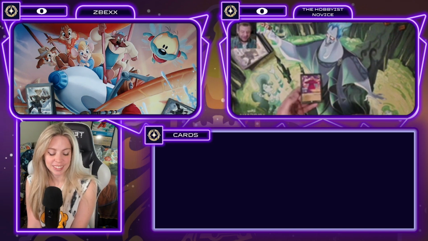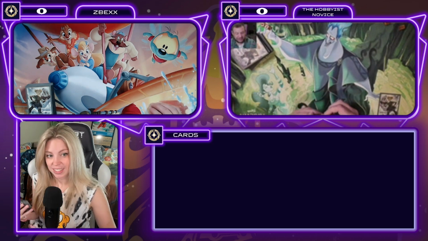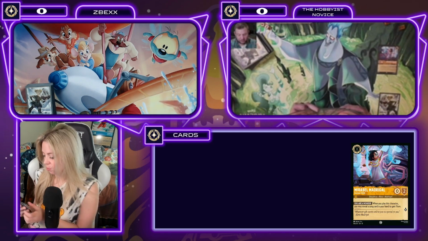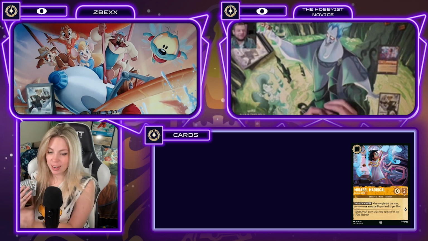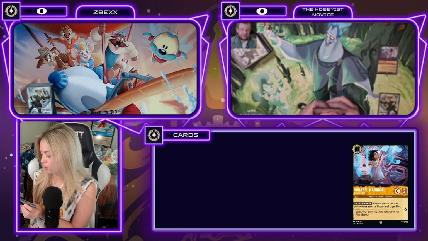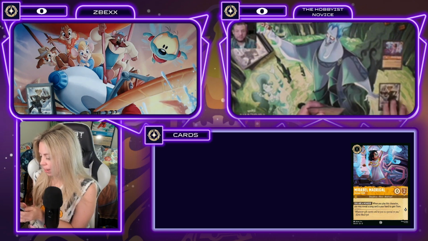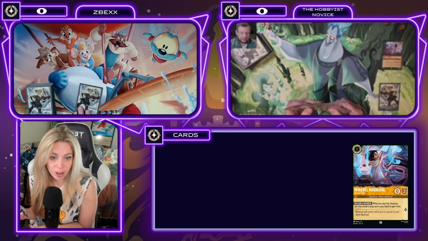All right. I'm going to go ahead and kick it off by inking Alma Magical and playing Mirabelle. When I play her, I can reveal a song card to gain a lore. And I don't have the song card. So that'll be all for me. Okay. I will draw. And I'm going to put the Sword of Shan Yu into my inkwell and just pass.